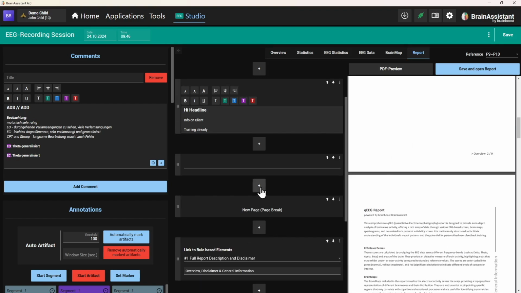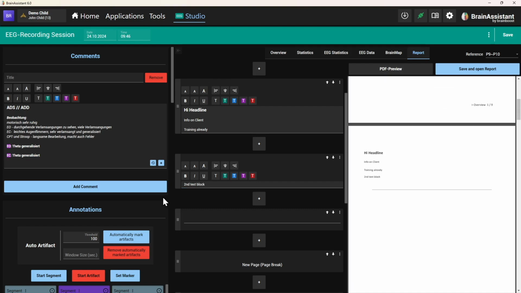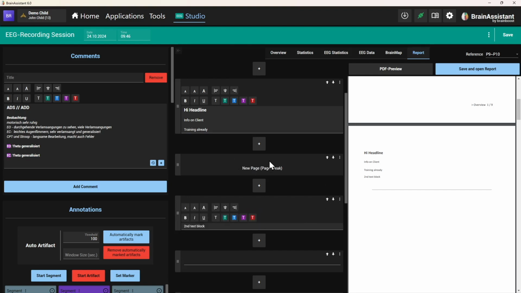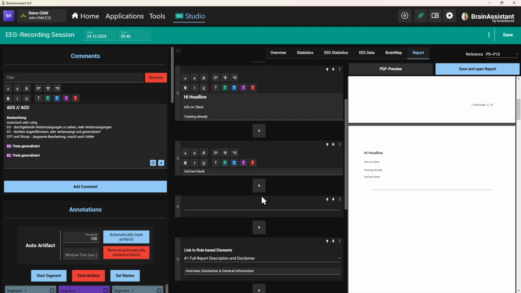Of course, if we say we have another text block here, second text block, this might not look too pretty. And as I showed you, you can just drag and drop things here, or you can just press up or down. Okay, sweet. Of course, we don't want a new page, the page break, and then have another text block. So obviously make sure this all looks pretty and don't go too crazy with too many special things. So this is what you want to work with.